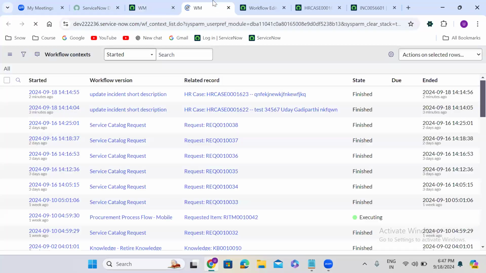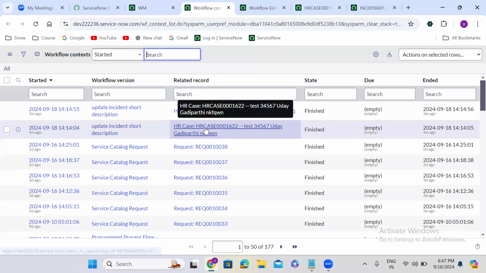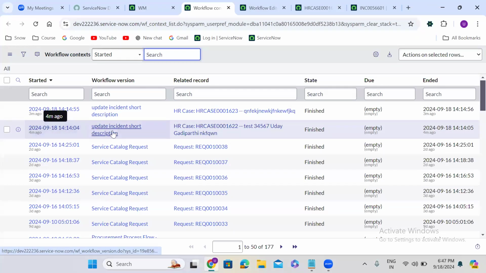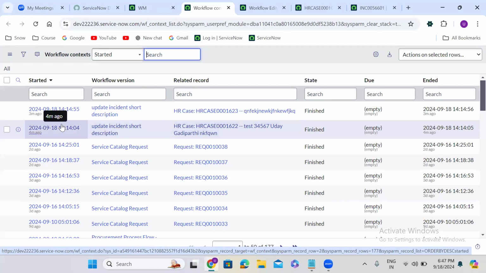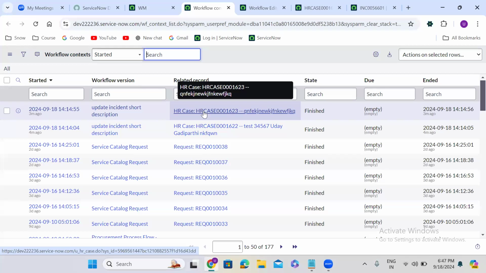You can see for this HR case record, this context is created. So for one particular record, there will be only one context, guys. Remember this point.